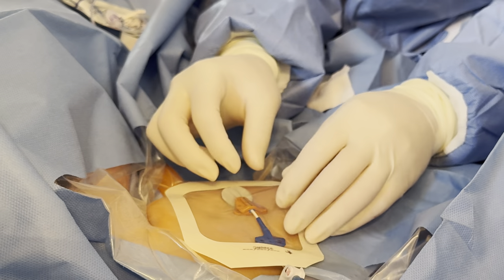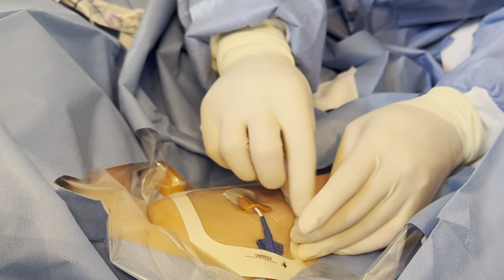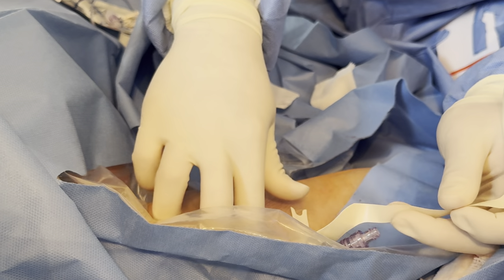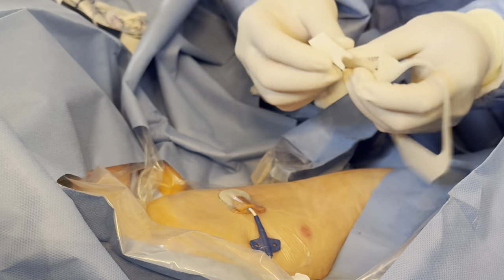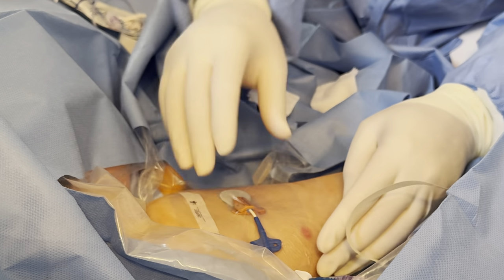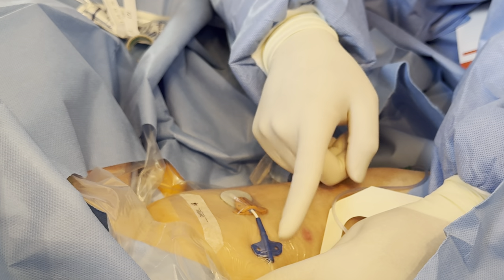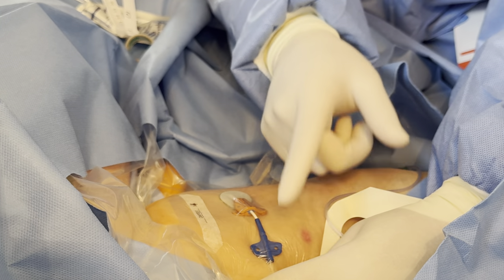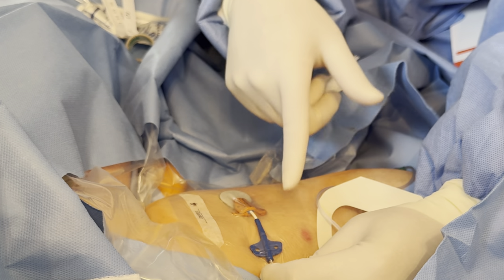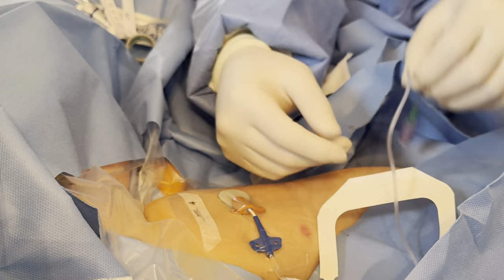While I'm lifting up the edges, you want to be careful and hold the edges down while removing because it will lift the dressing and might disrupt it a little bit. Put this down, date and time it — then we're good. Notice I'm not applying a stat lock, sutures, or anything else — I don't need any of that. In fact, if you apply a stat lock, it's just going to get in the way. It's not extra secure — if the patient is strong enough to pull the catheter out of the SecuraCath, that stat lock isn't going to help anyway. Save your money, save your time.